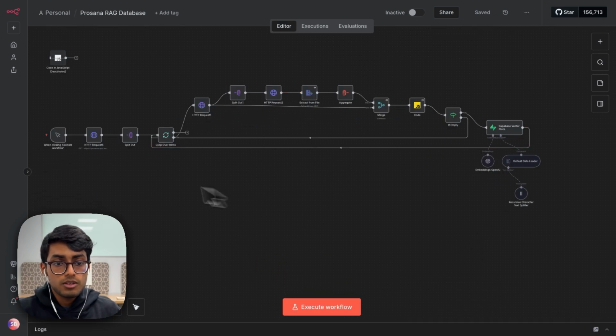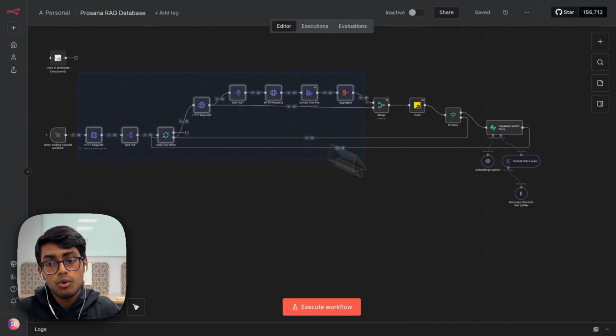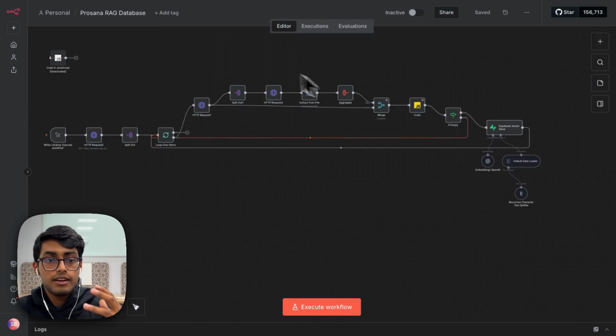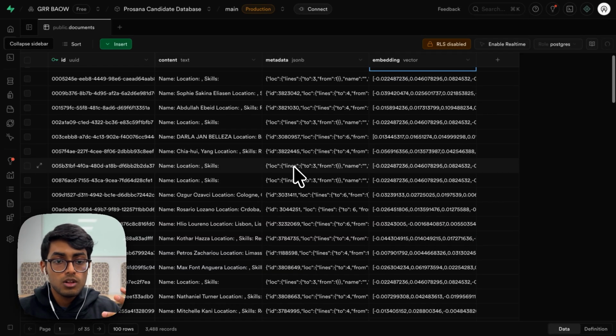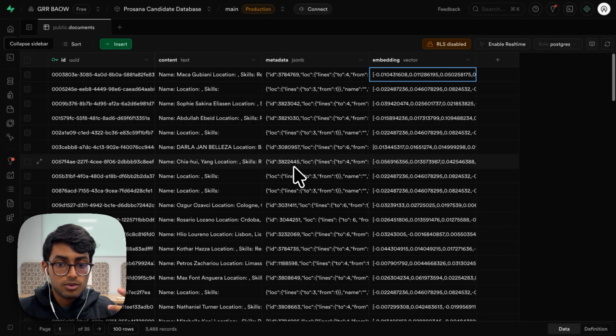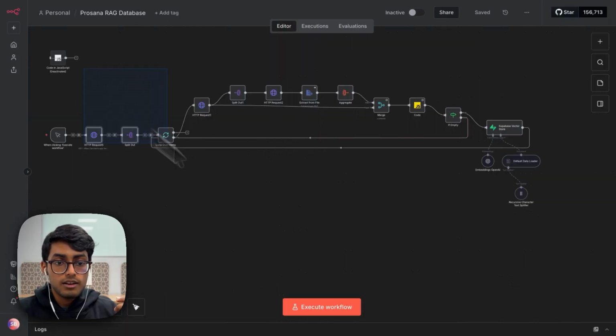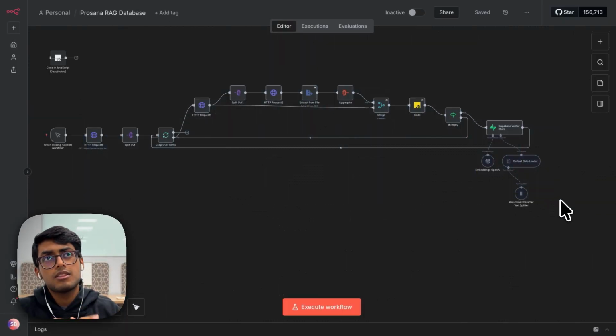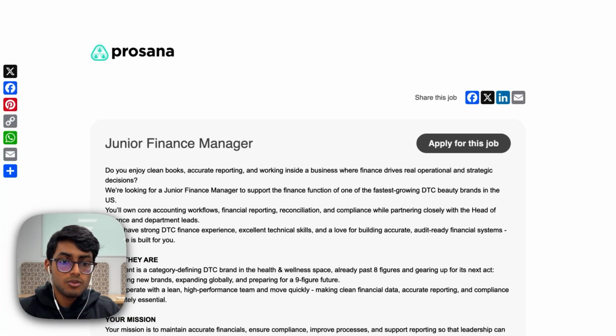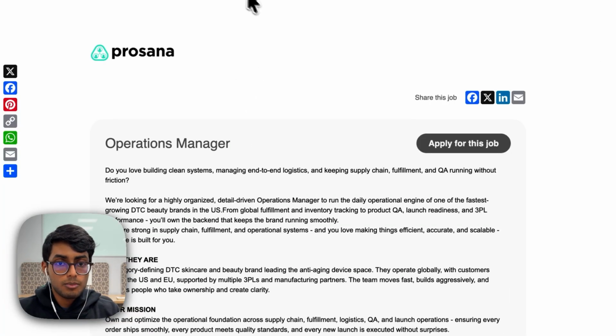There are two steps to this. Firstly, you have to import your existing candidate database and convert it into a RAG database like this. That is the first step, and I'm going to walk you through how to do that. I did it with Loxo, since that is the CRM I have access to, but this will work with literally any other CRM or tool that you have, where you have stored your database. Before we continue, let's try out all the other job descriptions as well.